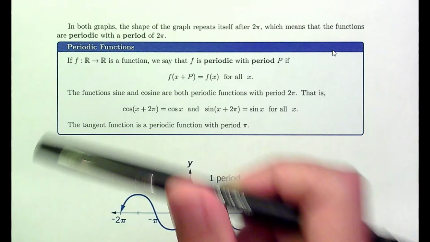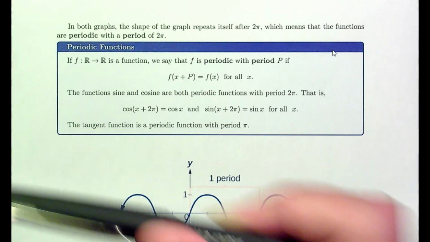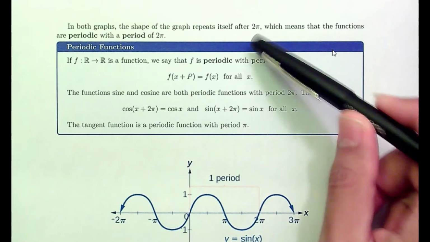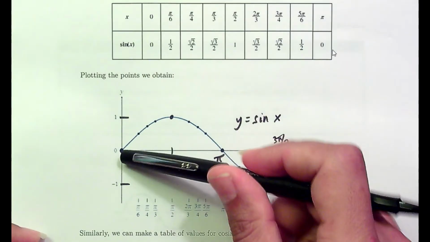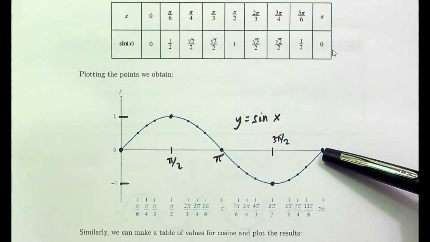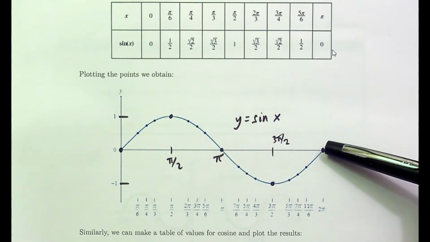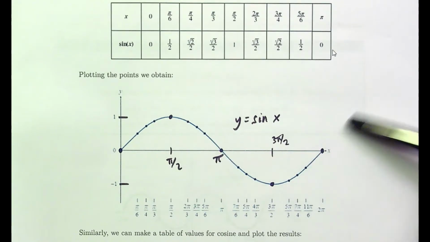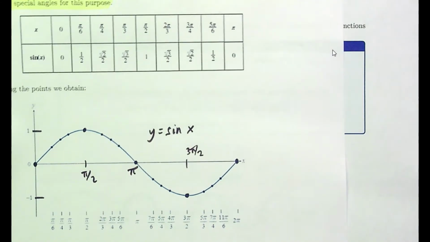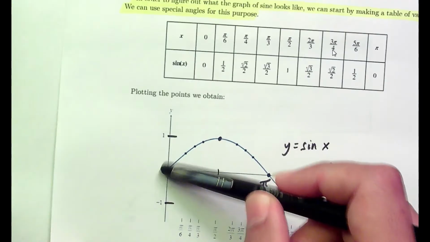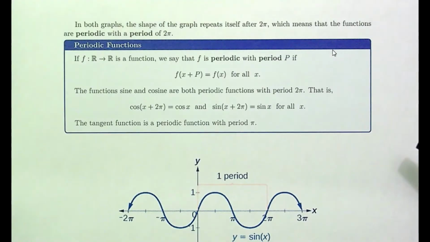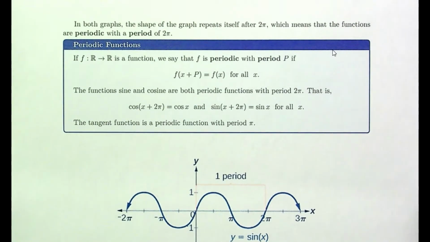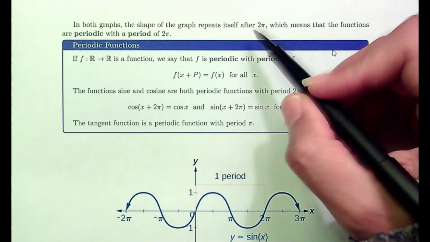As I said, the shape of the graph of both sine and cosine repeats itself after every 2 pi. So that means that if I start at 0 and then once I reach 2 pi, after this point it's going to repeat itself exactly. So it's going to go back up and then down, and just like that, the wave is going to repeat. And similarly to the left. So between 0 and 2 pi is the main part, and after that is exactly the same thing. So it repeats itself after every 2 pi.